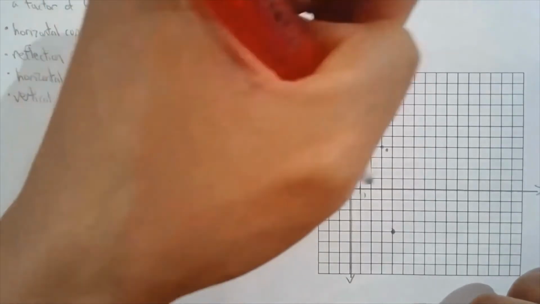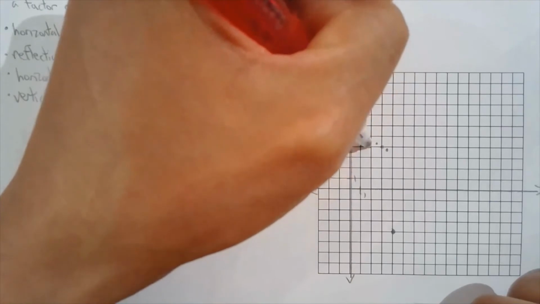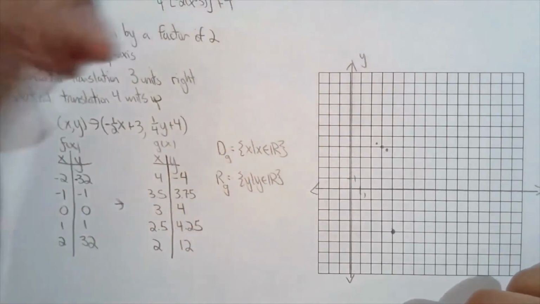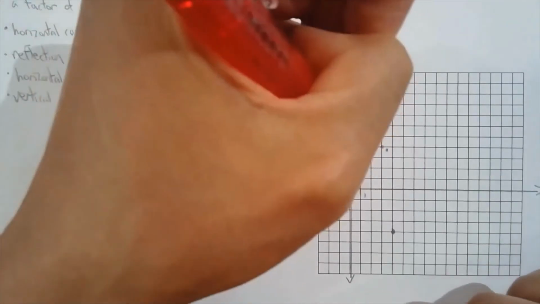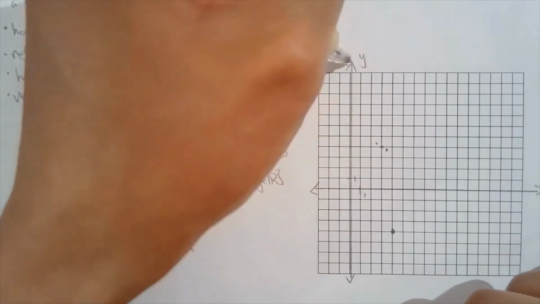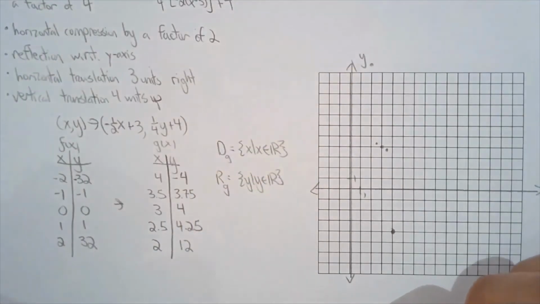3.5 and 3.75. Okay, and then 3, 4. 1, 2, 3, 4, and 2.5, 4.25. Ooh, did I give us enough room? Let's see. 2, 4, 6, 8, 10. Oh no, I forgot to give myself enough room there. Let's check. Did I count right? 2, 4, 6, 8, 10, 11. You know what? I'm not doing that over. That was a bad mistake on my behalf.